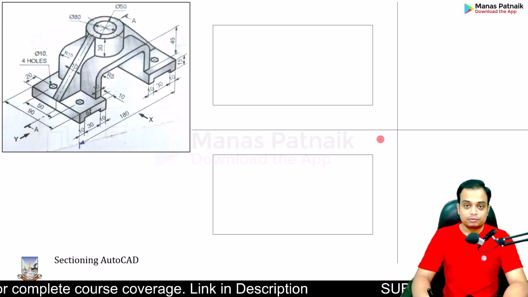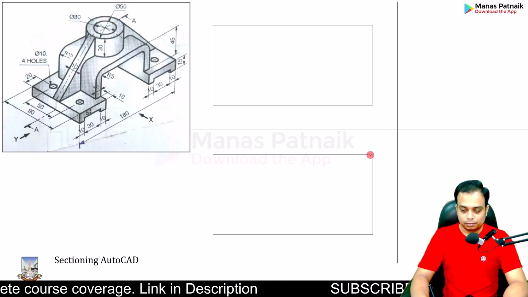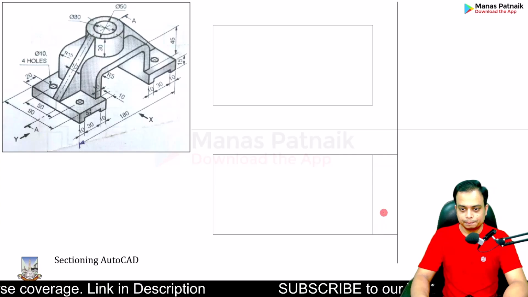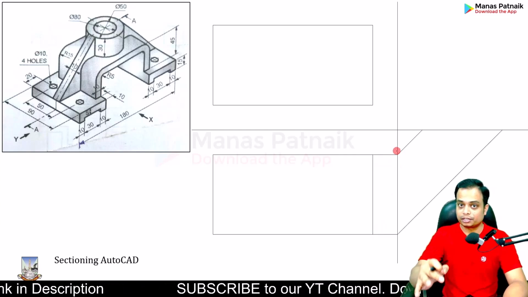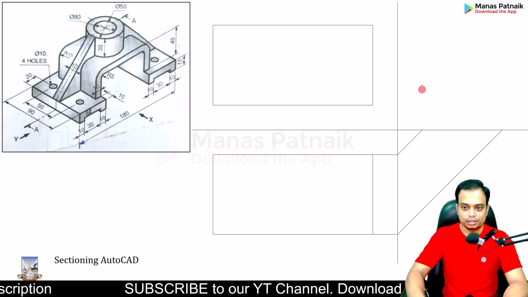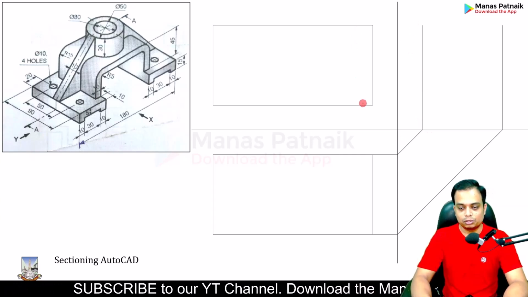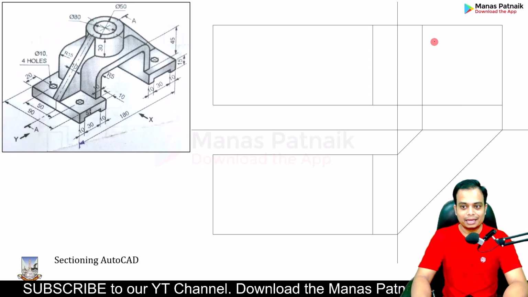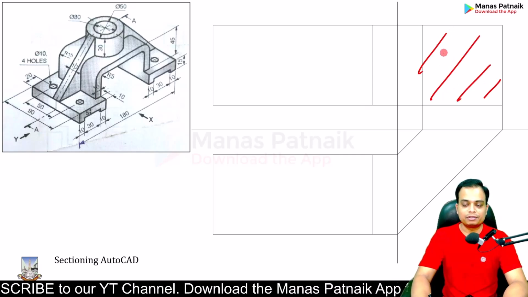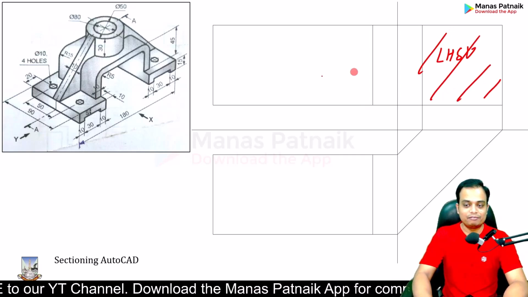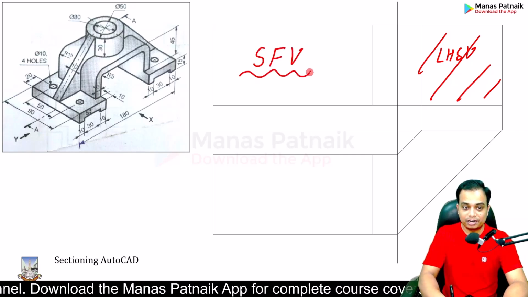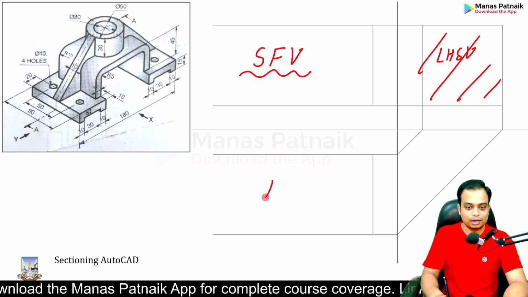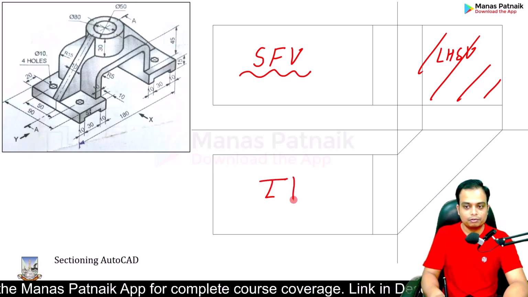Now, let us worry about the box in the side view. Produce lines through these 2 points. Rotate them at an angle of 45 degrees. This can essentially be done using a drafter, a mini drafter. Produce in the upward direction. Produce lines through these 2 corners to the right. And there you go. This is the space which is meant for the left hand side view. This space is for the front view, the sectional front view. And here, that's the space for the top view.